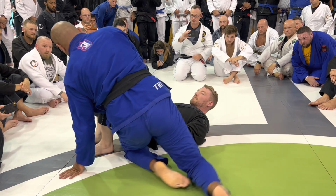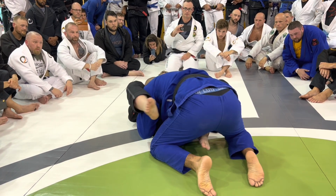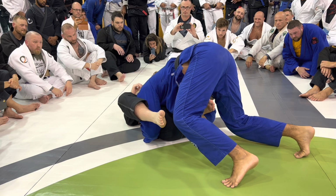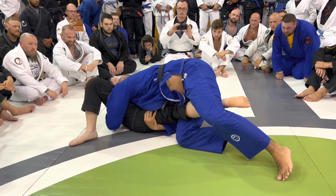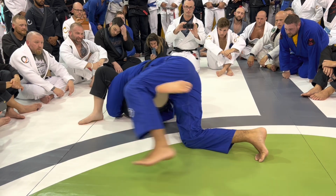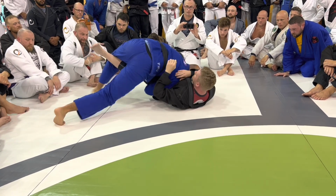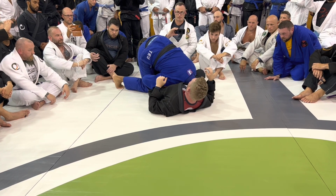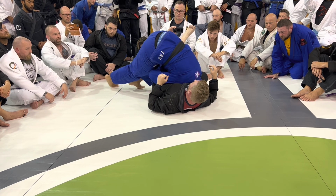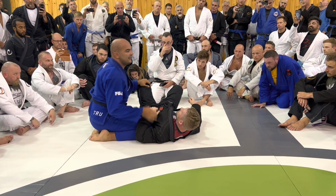So one more time. I got the over-under. I'm gonna stay on toes. I'm gonna drive a little bit to the side and stretch his leg down. When he hip escapes, I just follow him. Look how I'm following, pay attention to my feet. Keep going. And then when I feel that he gave up, I drive a little bit more to the middle, and I just keep over and pass. And the move is done.